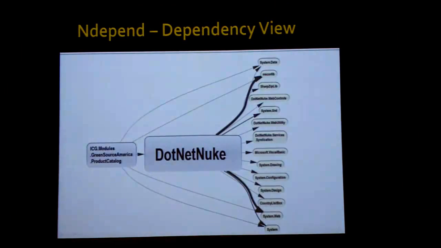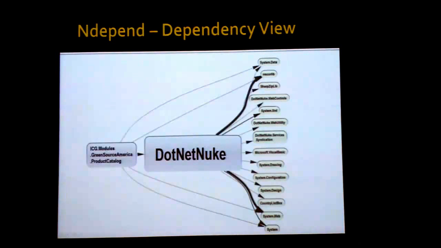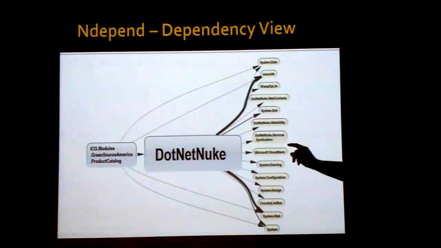The other thing that you get, one of the things that I find beneficial, especially when inheriting a new project or trying to take over something that you may not have had before in your organization, is the concept of a dependency view. After it does the analysis of your code, it takes a look at all of the pieces of code that reference other assemblies. And that's not just other assemblies that you may have created, but it's also looking at dependencies into various core .NET Framework assemblies.